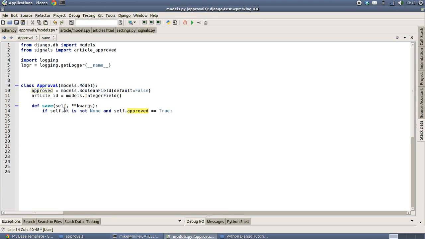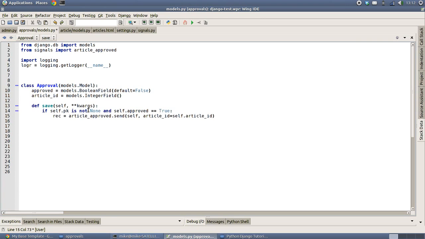We want this to start sending messages after it's been created. So the first time round, this save method will get called on its creation, but we don't want to send messages on its creation. We want to send messages whenever it is altered, and we only want to send that after the first save call. So on the second, third, and other consecutive save calls, we want to send that.